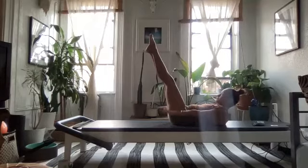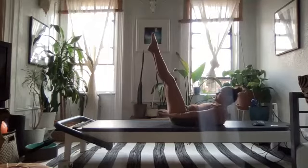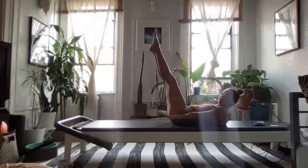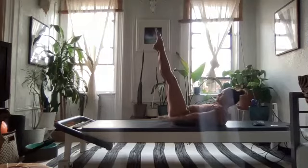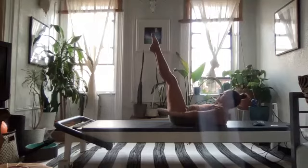Inhale, I kind of want to be on the floor right now. Exhale. Inhale. And exhale. You have your little bit of space underneath your low back. Inhale. Two more sets. Inhale. And exhale. Inhale. And exhale.